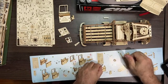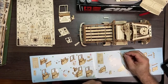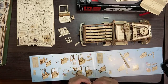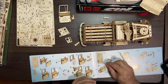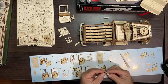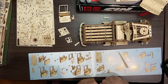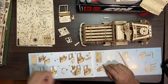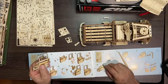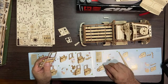Yeah. All right. So it says put this through here. Is it ambidextrous? It looks like it's further out on this side, and that's the side they want to go through. So that's done. All right, now what? This is going into the broken piece? Yep, that's what it's doing, all right. It's going into the broken piece. Unbelievable.